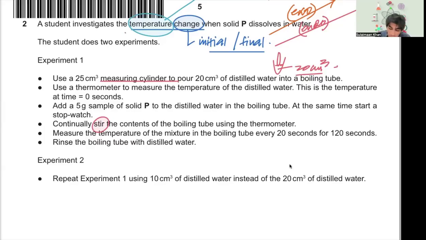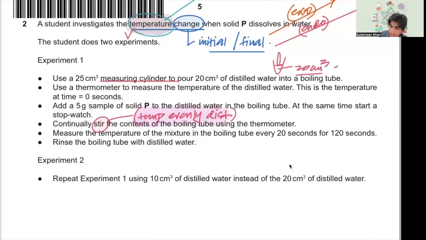Yes, because you want to measure temperature changes, we talk about evenly distributing the temperature or the heat. It's okay to also write to mix, to ensure that the solid starts to dissolve, but also to evenly distribute the heat. Remember, we are interested in temperature. Therefore, I'm interested in evenly distributing heat throughout, uniform dispersion of heat.